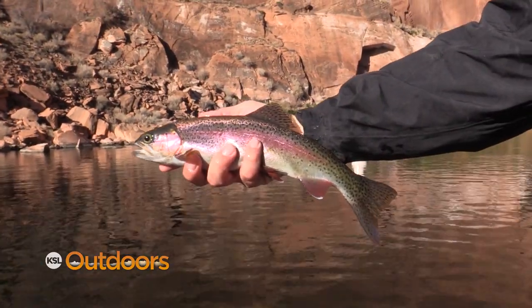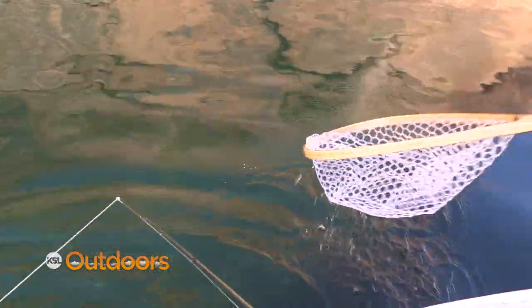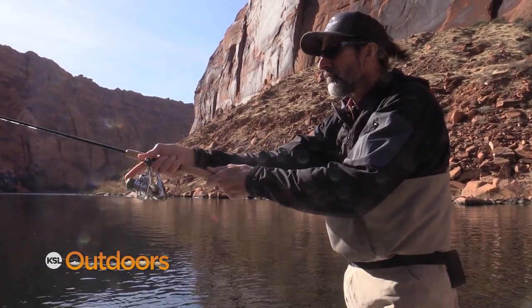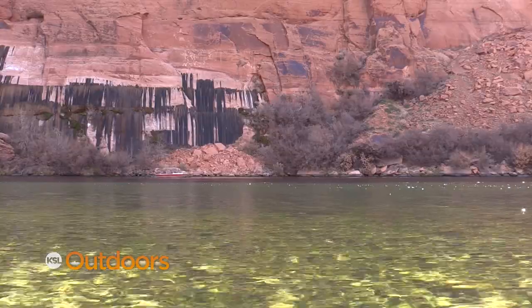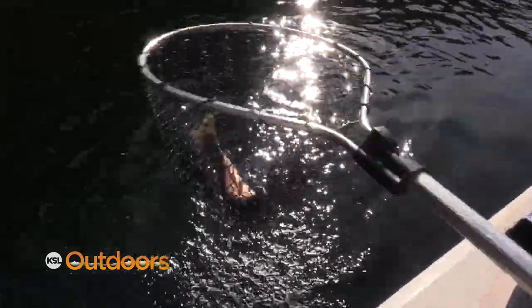The fish have nice colors here — beautiful, about 13 to 14 inches. Back in the 80s, Lee's Ferry was one of the best rainbow trout fisheries in the world. Back then, anglers didn't talk inches — they talked pounds. It was very common to see 12 to 15 pound rainbows come out of that river, and the limit was 10 fish. There were limits of rainbows that came out in excess of 100 pounds. We don't have many of those giant fish today, but we've still got lots of nice-sized rainbows — and something really cool is they're essentially wild fish, because they haven't stocked the river since the 90s.